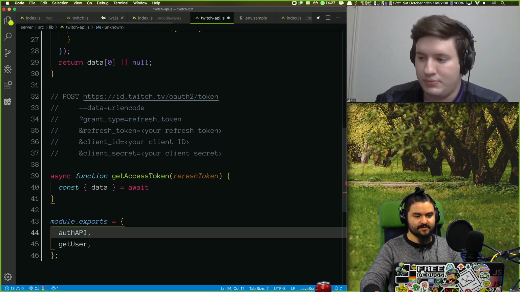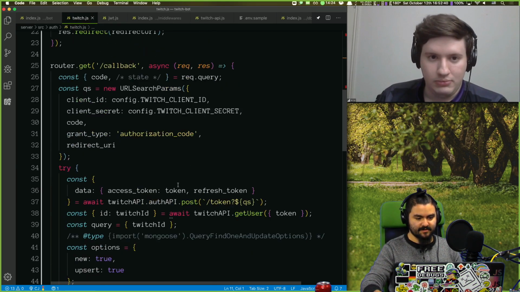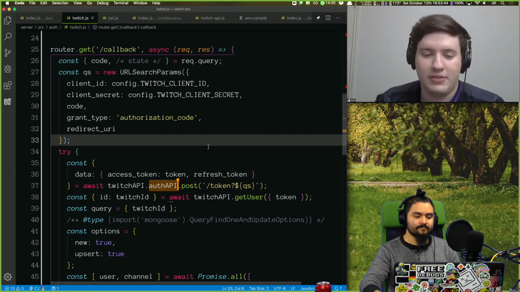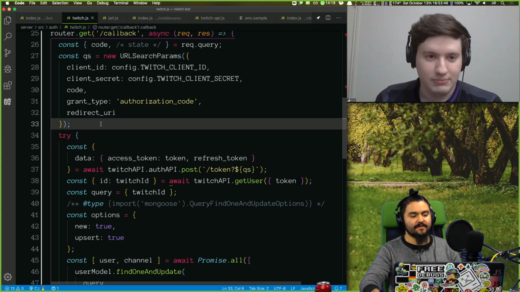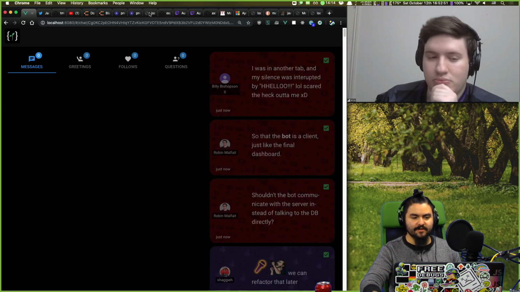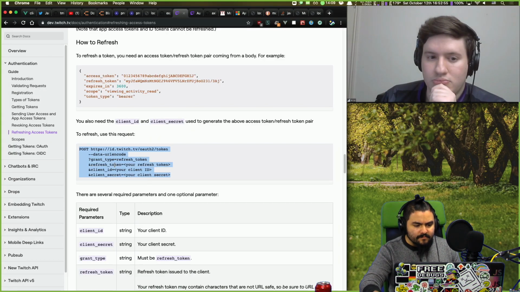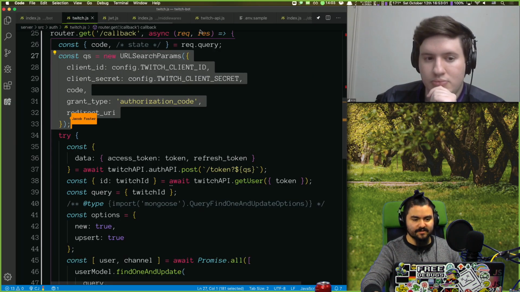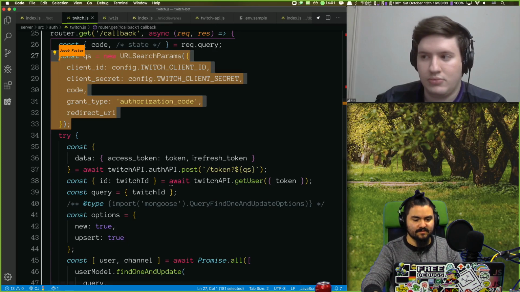Yeah. Okay, so then it's just auth API dot Twitch API, or Twitch API auth API. The thing is though, these query strings, aren't we going to reuse that same one? No, it has grant type, refresh token, client ID, and secret. Yeah, we'll just create a new query string.